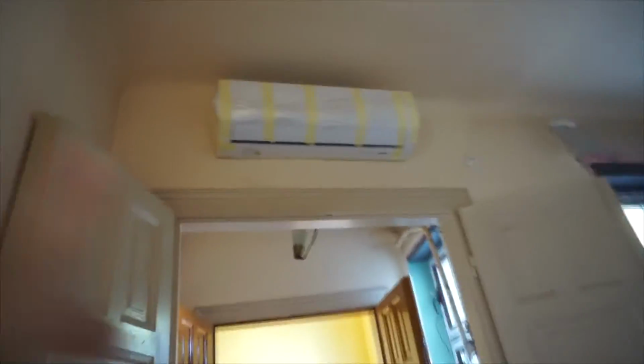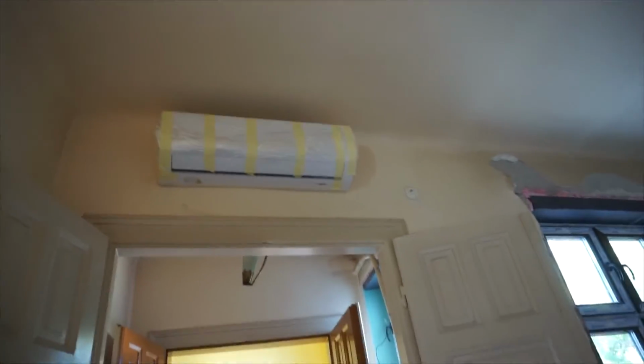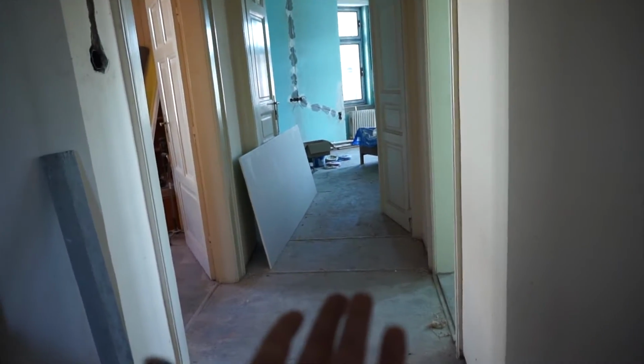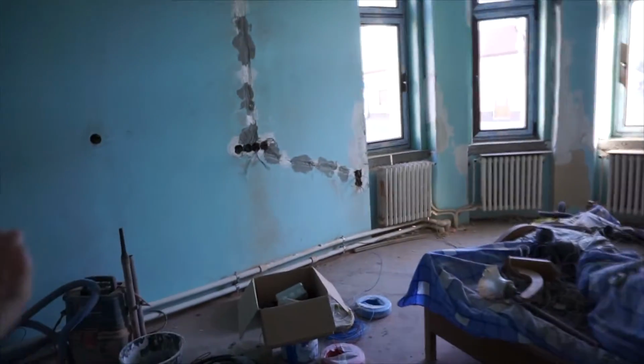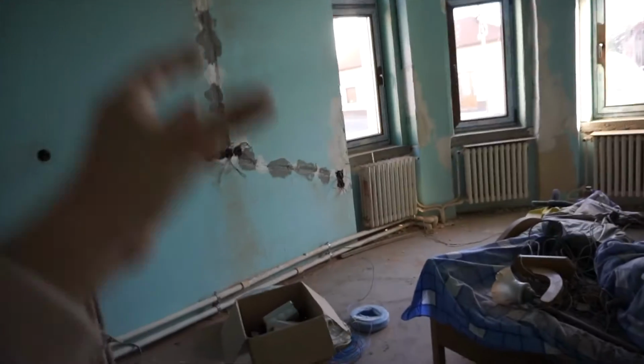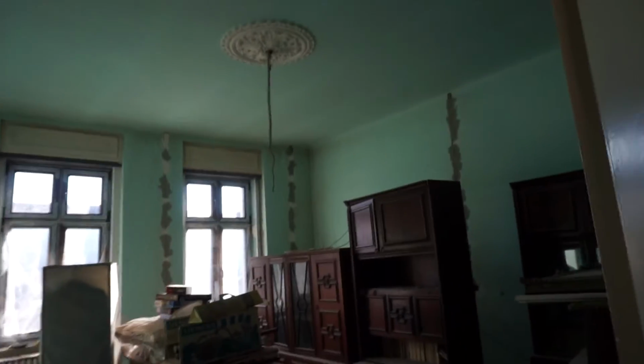Right, so we got a new AC unit here. It's the biggest one, the 24,000 BTU, and we hope that it will cool the whole area right here, because we didn't want to ruin the outside of the house. We wanted multi-split units in every room, but we would have had to make new holes outside. So we hope it will cool this room down, because this will be our bedroom. As you can see, everything is a mess. Our electric system is not done yet, but we are almost done, like 85% done. I can't wait to see what they are going to do today.